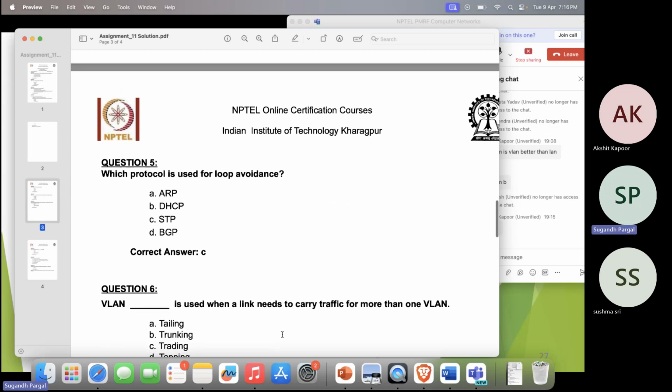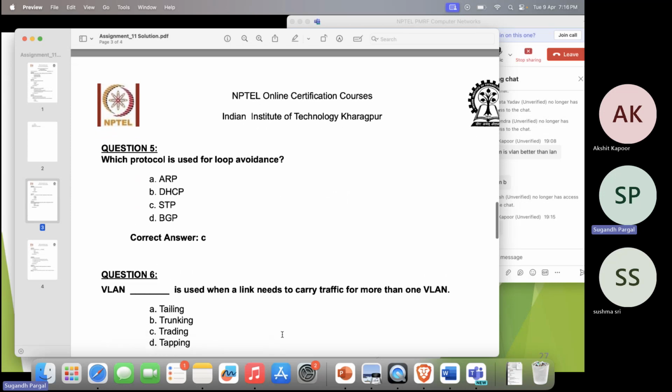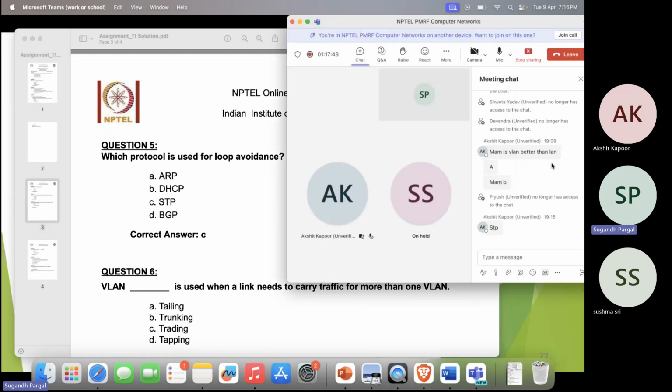Then, which is used when a link needs to carry traffic for more than one VLAN?